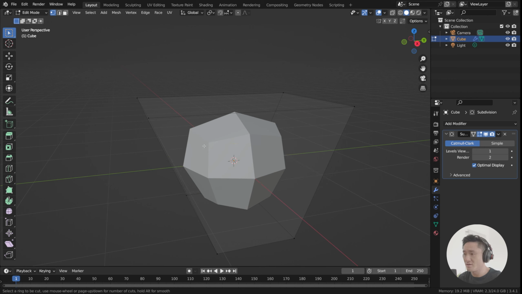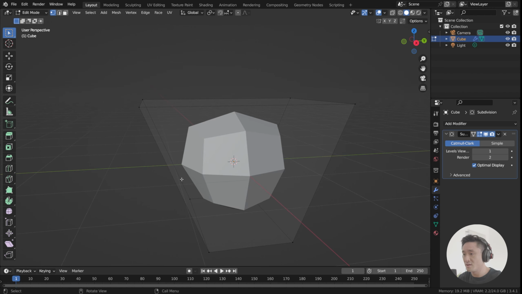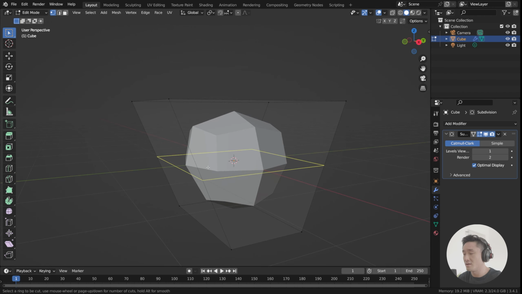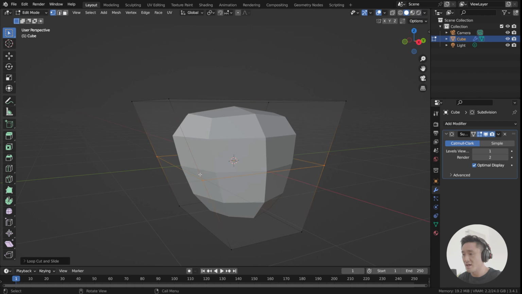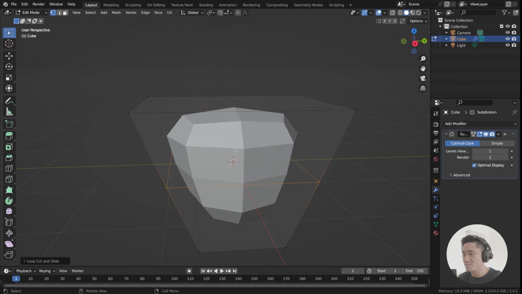So I think we'll be adding in both axes. This first one is going to be the loop in the horizontal line. Whenever you press Ctrl R, you can see that if I move the mouse, it just shows us the options. So let's just left click, escape, and now we got the first one.